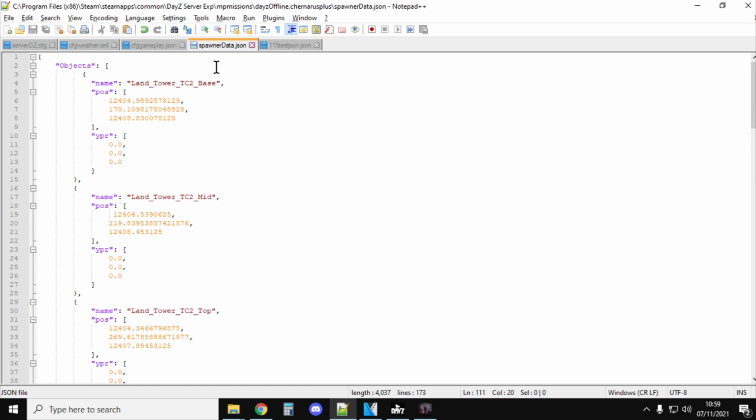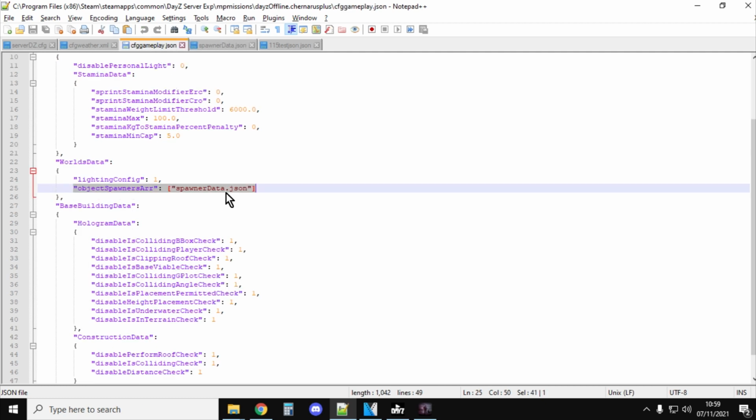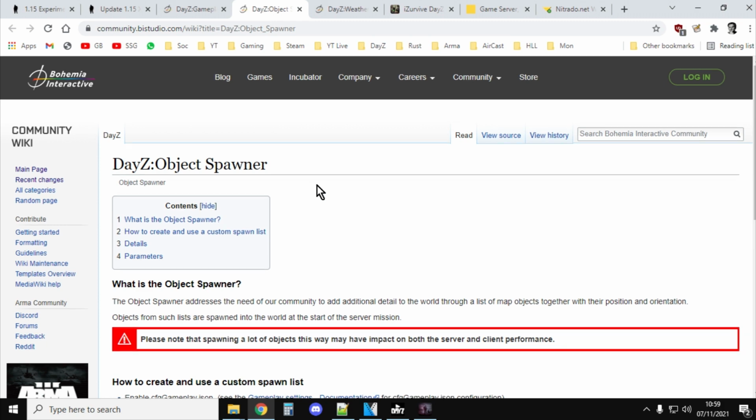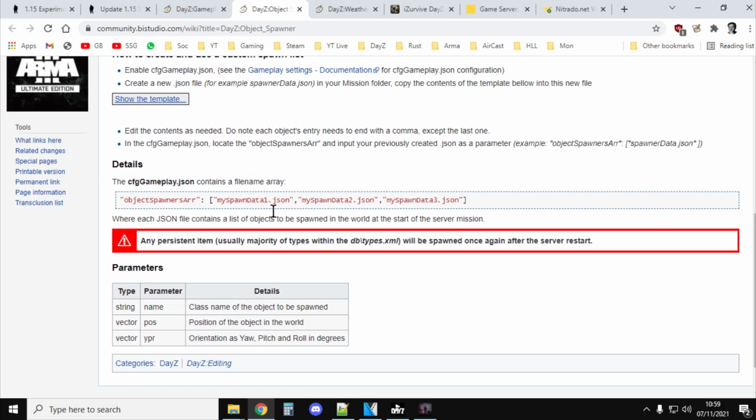I've called mine spawnerdata.json, and that's going to contain all the names and coordinates of the things you want to spawn in. You can call it whatever you like, and you can also have a number of these files as well. If we look at the documentation again, if we scroll down, they give you an example there, where they've got my spawn data 1, my spawn data 2, my spawn data 3, etc. So you can have a number of files.